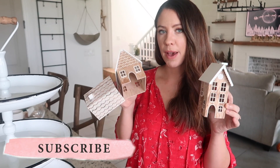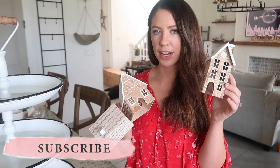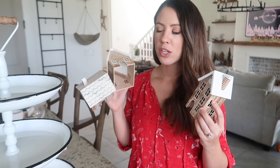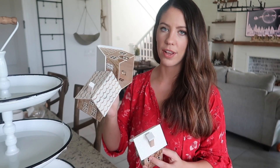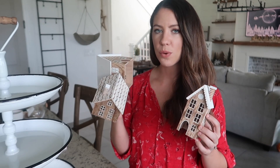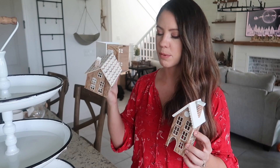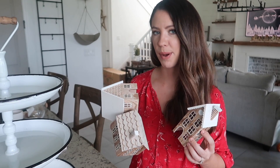I'm starting decorating with these houses and these are going to be my anchor items because they are one of the largest pieces. They're all a very similar shape, so I want to make sure as I'm placing them on my tray that they flow well, balance together, and aren't all in a straight line or on the same row. This is what's going to help the eye naturally wander from the top to the bottom, so it's very important to place your anchor items in the right spots.